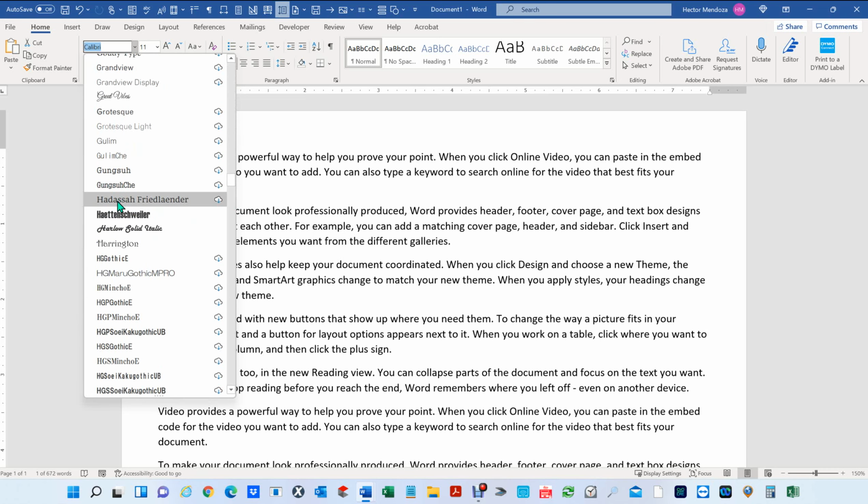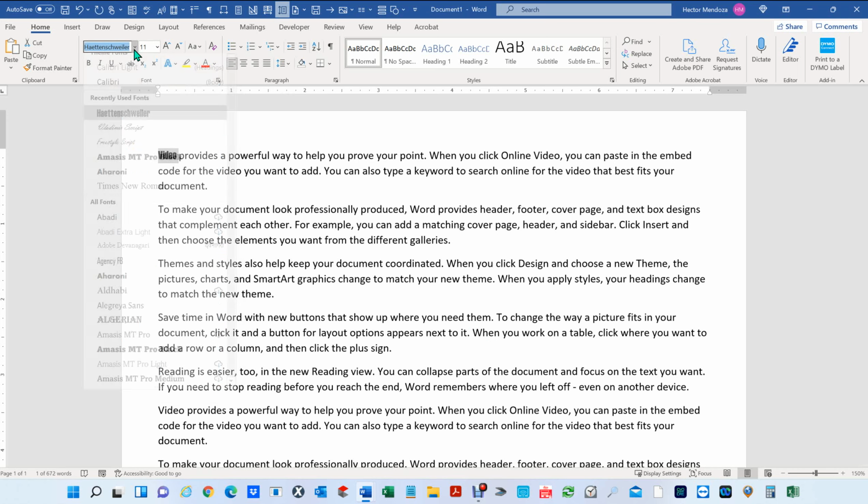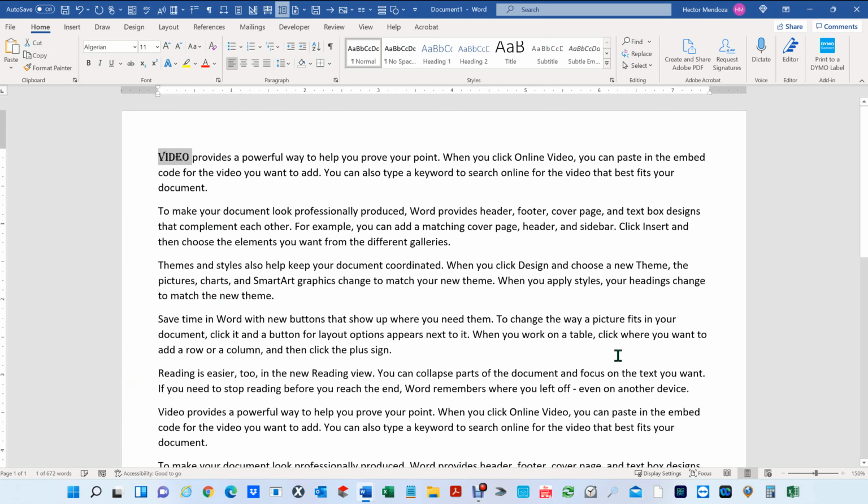So you could change it like that, right? You could go in here, change it to that. Now there's a lot of ways to change your font. This is one way.